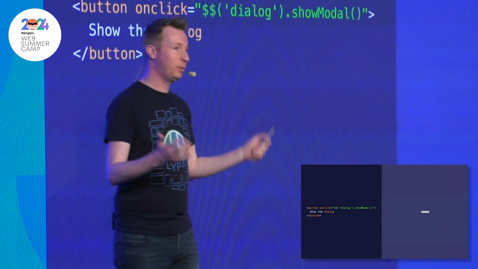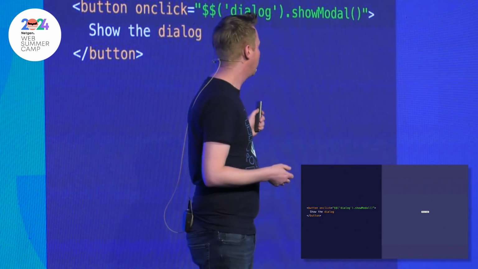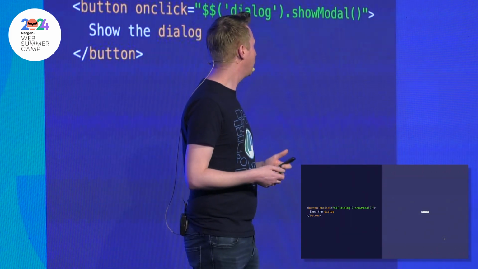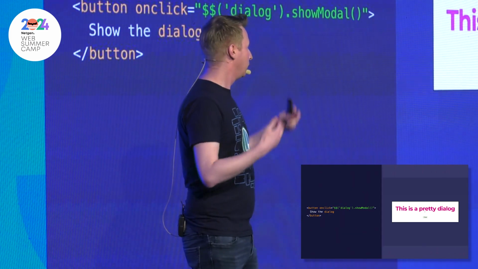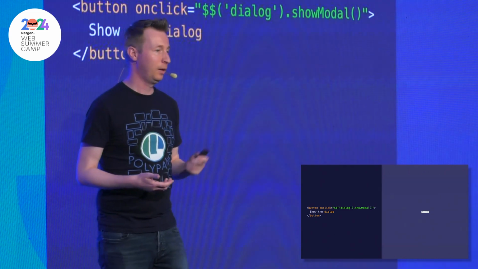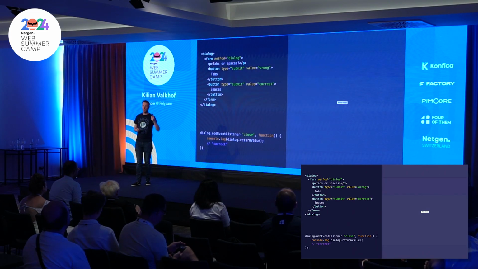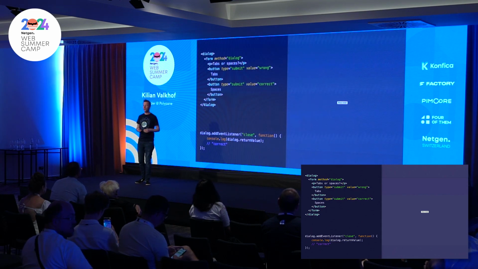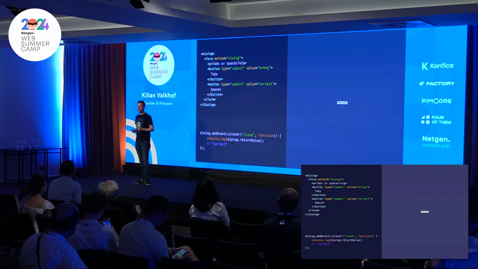So that's how you implement a confirmation dialog. We'll do it again. Play. You say, here's a big error, press OK. But we can also give options, because we can add more buttons to the form and give each button a value.